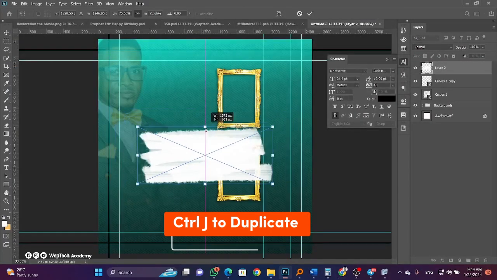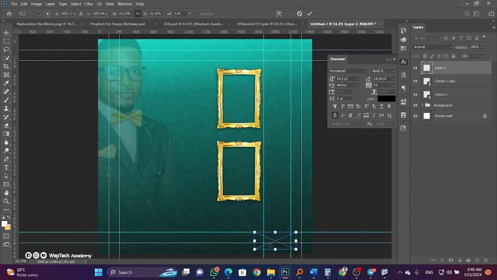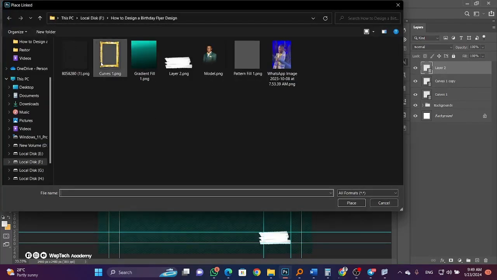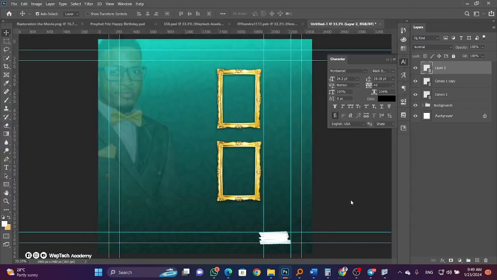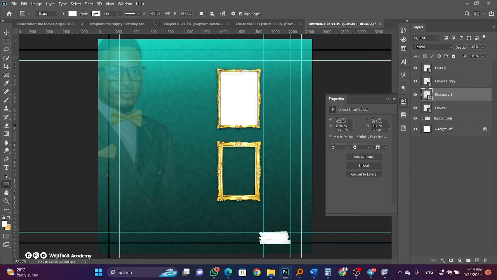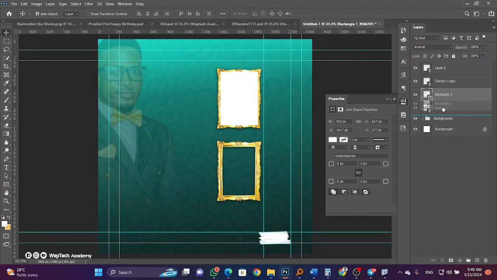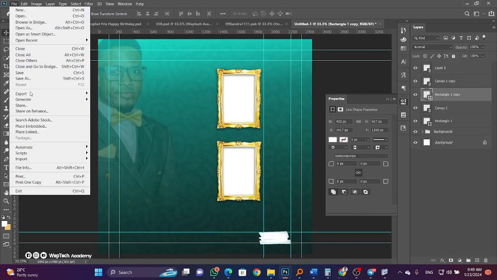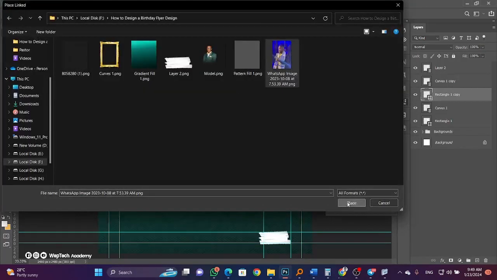Something that you really recognize is the speed at which I'm designing this. The thing you have to understand from there is that as a graphic designer, if you want to increase your level of creativity on your designs, please always gather your resources before you start designing. So what I'm doing now is I'm simply creating a shape behind the nice beautiful frames that I have, so that I can place my pictures inside.